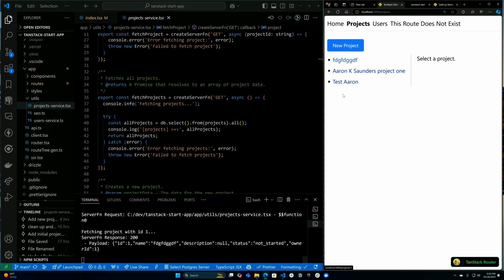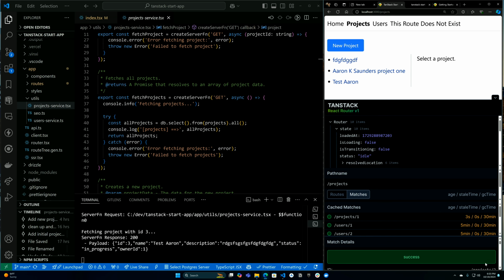Quickly take a pop down here to these TanStack tools. For the router that you get here, you can see I'm on my route. It also looks like it cached some of the other routes here. It looks like it went through and cached a bunch of these routes, which is very helpful also. But if I go to my router, I know there's a way to do it because I was playing with this earlier. For those who've used React Query and the query tools you get there, you can poke in and see what's going on with the router and the actions that it's taking, and data that's coming back from when it gets loaded.